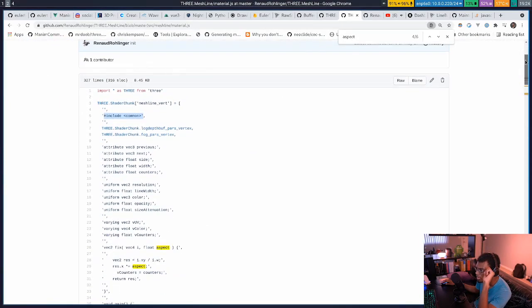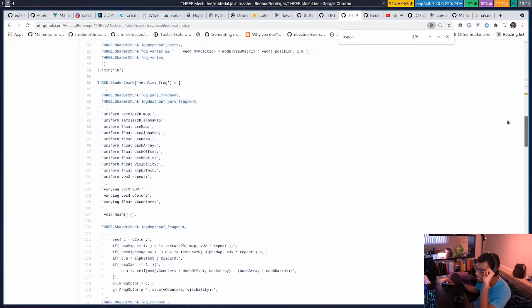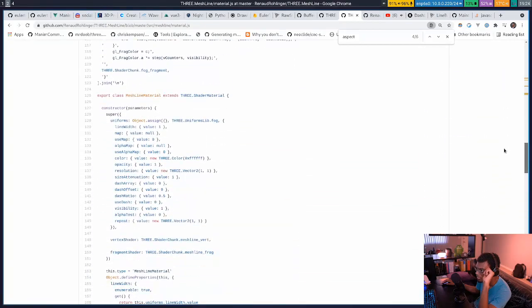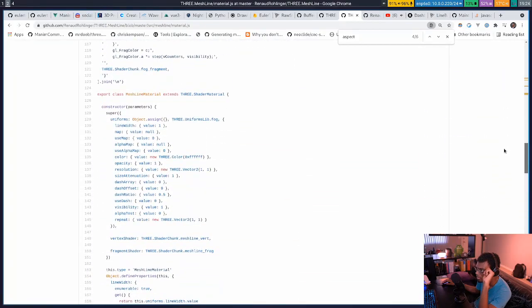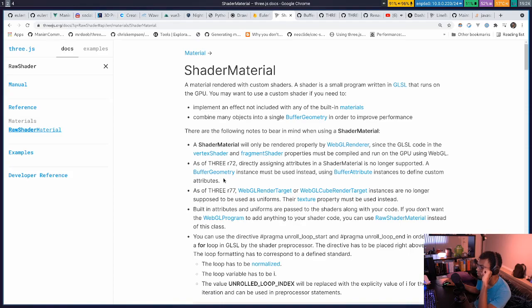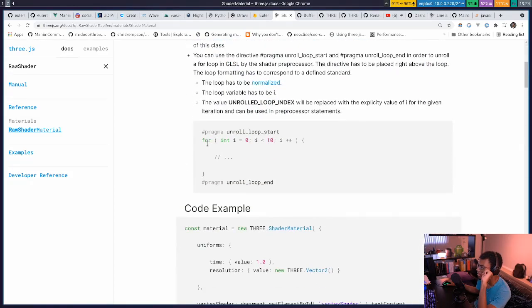So it's adding the shader chunk, meshline vert, and meshline frag. Okay, so this extends shader material. Shader material. So if I look up that, that's here.